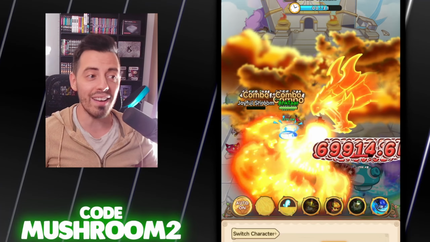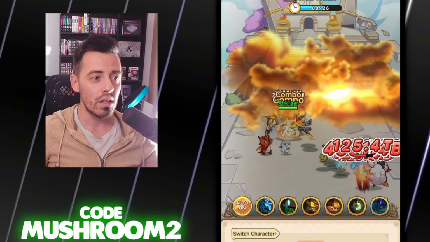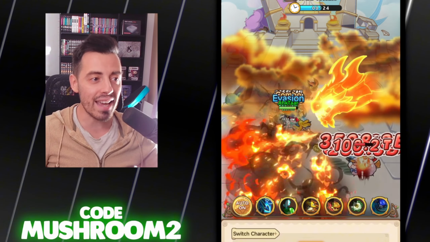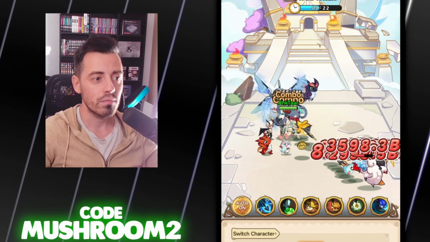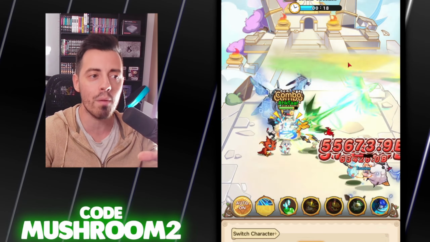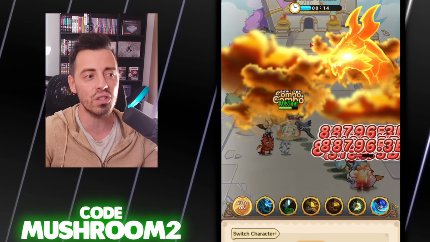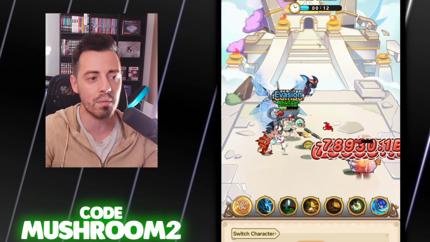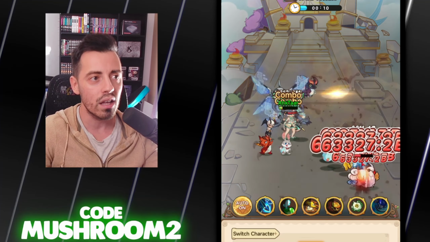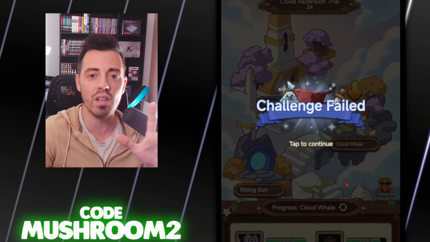I have a damage dealer build. My health is full. I can just basically tank all the damage. But then over time, I'm starting to take more damage coming from the Dragon Breath. I have some dots on myself. And the Candlelight is also dealing some damage over time on my character. But look at that. I survived almost the entire fight. And the boss was almost dead.